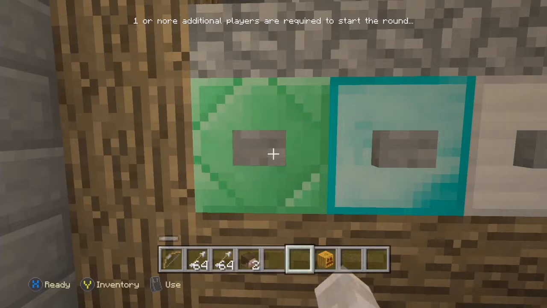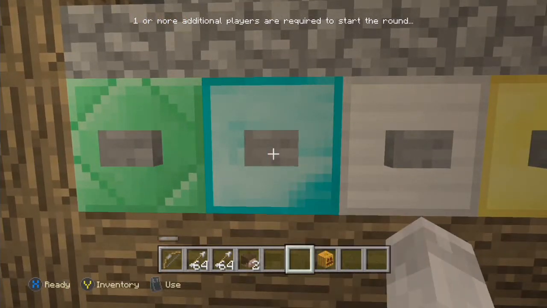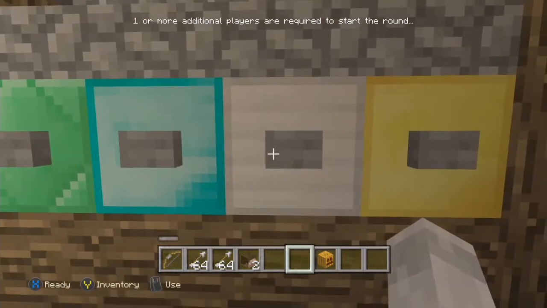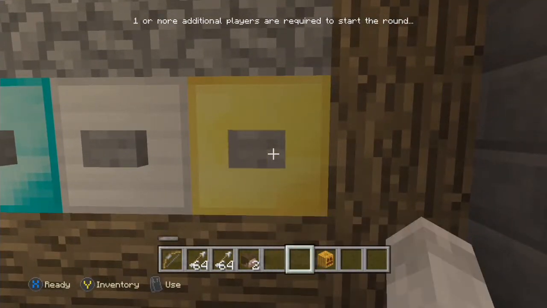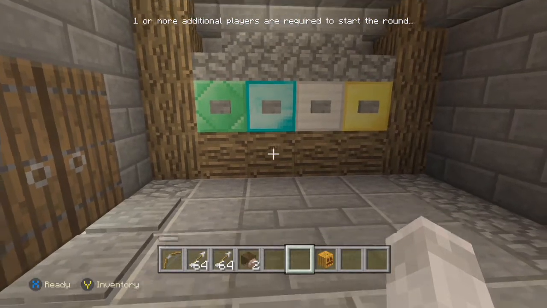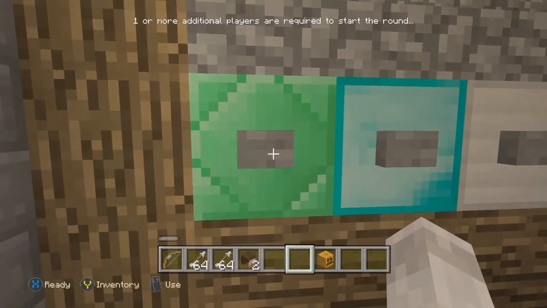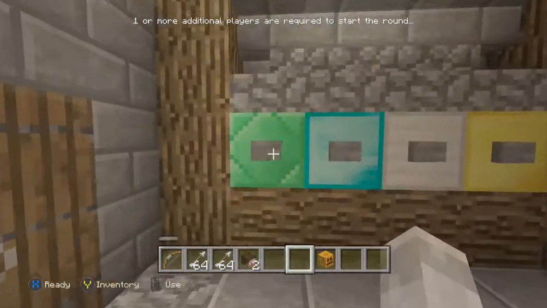So I believe this is 2. 1, 2. This is 4. 1, 2, 3, 4. This is 2. And then this is 2. I'm going to wait a second, and it should open up. If it doesn't, then I'm going to press this twice. I don't know why, okay?